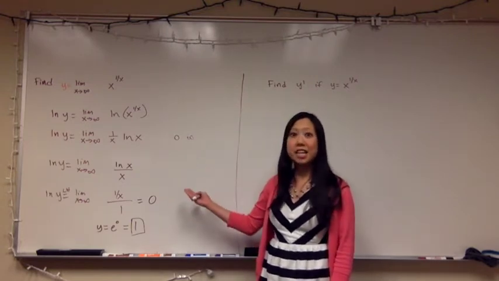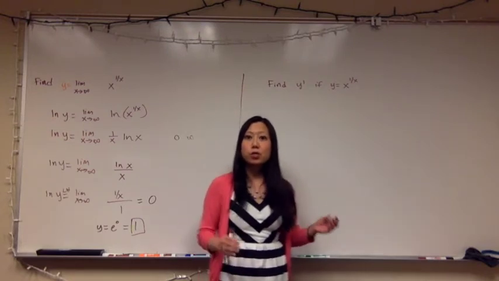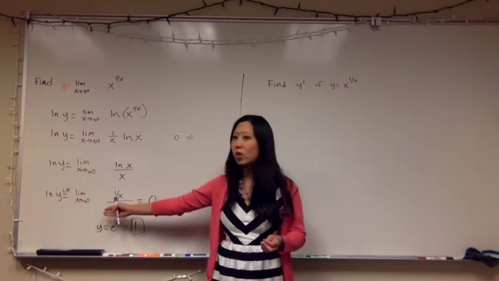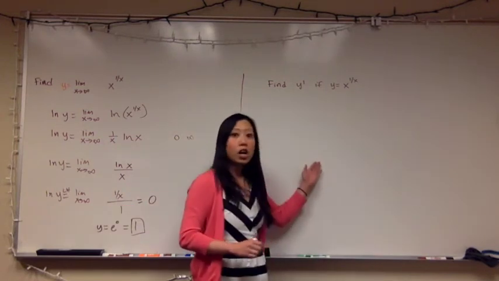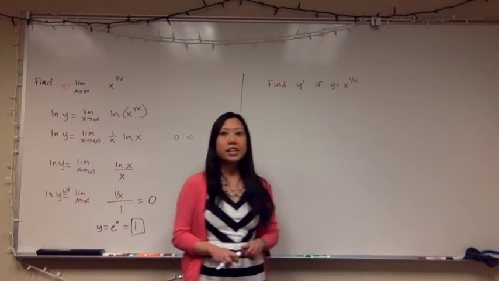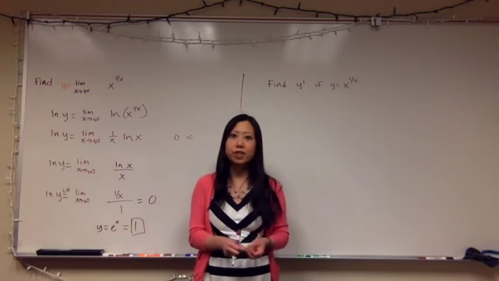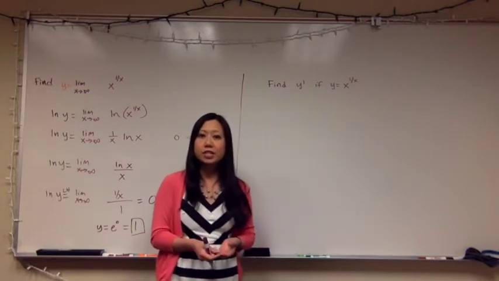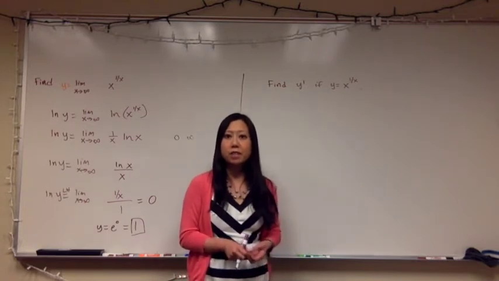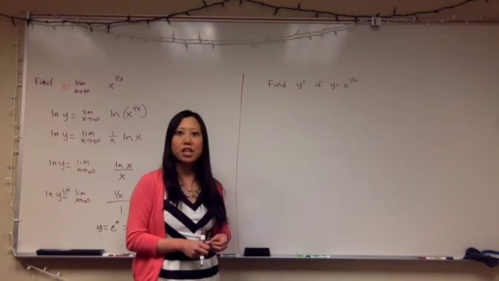I'm going to take the same function now and take the derivative of it so we could see the difference. So you really want to ask yourselves, are we trying to find the limit? If so, that ln y stays the same throughout. Or are we trying to find the derivative of this exponential function? Here I have an x in both the base and the exponent, so that tells me to use log differentiation. If you're confused as to why we're using log differentiation, then go to the derivatives of exponential function video and see it there. Okay, but here we have to do log differentiation.